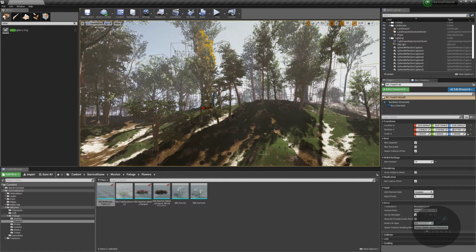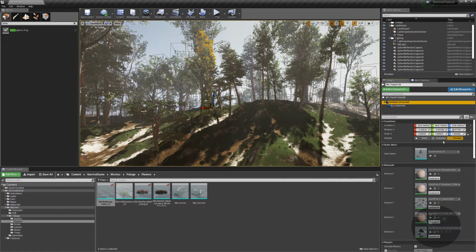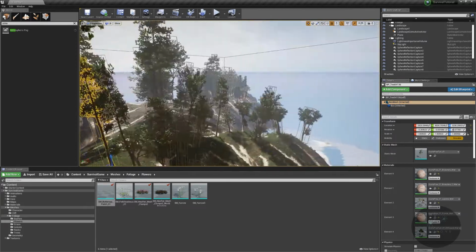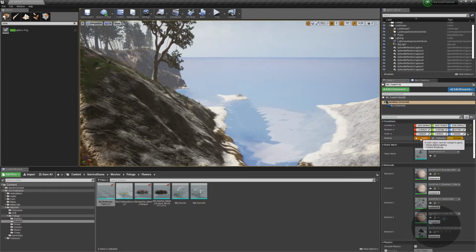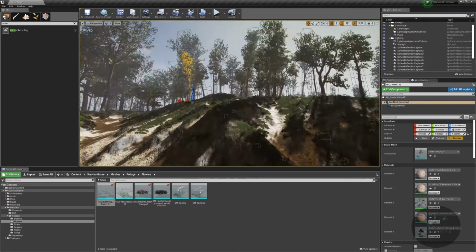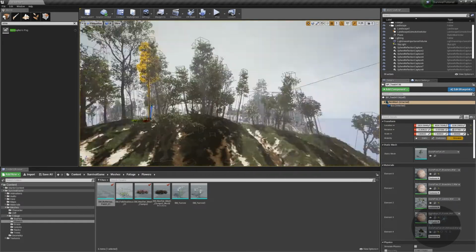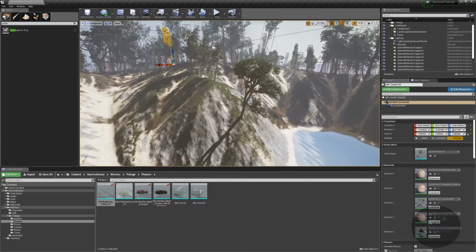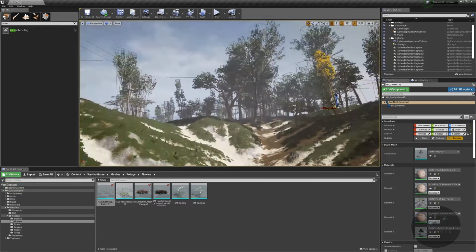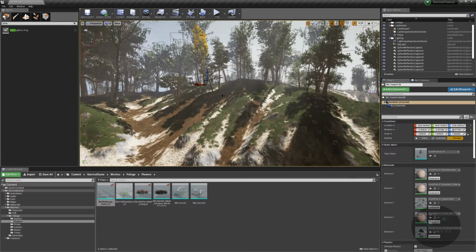If I select just one of these trees for a moment. There we go. The item mesh is set to movable, which is going to have a bit of an impact on the lighting. It's going to have a lot of impact on the lighting compared to static, where the light is baked. So we will explore the different lighting methods here after we get our weather system in place, because our weather system is really going to affect how our lighting works. So don't worry about that right now.